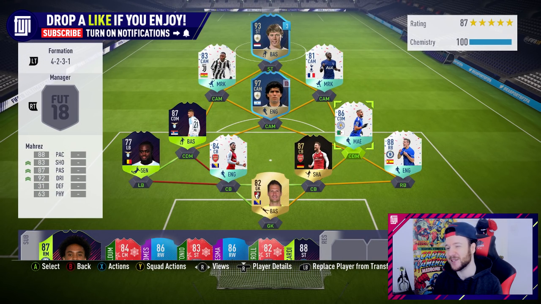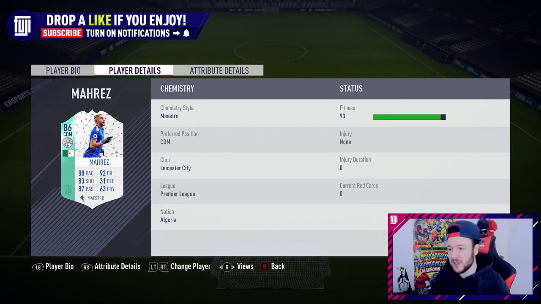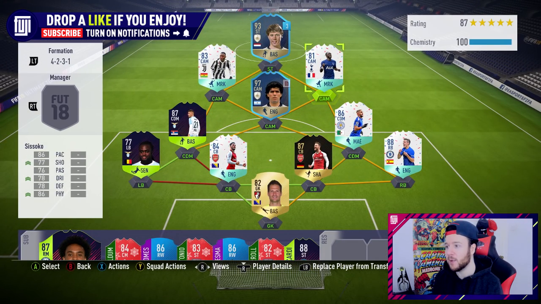And in that CDM position, well, I played him as a middle CAM. It is Mahrez, 10 games, 4 goals, 4 assists. Oh, doesn't really look that good so far. 4-star weak foot, 5-star skill moves, and his in-games are good, but the 83 finishing just seems a little bit low for my liking. His reactions as well, 79, I don't know why that's low. He has really good agility and dribbling, that's what you really want to do with the card, but if you're focusing on the actual shooting stat, long shots only 80, finishing 83, and his shot power isn't amazing, but it is most definitely playable.